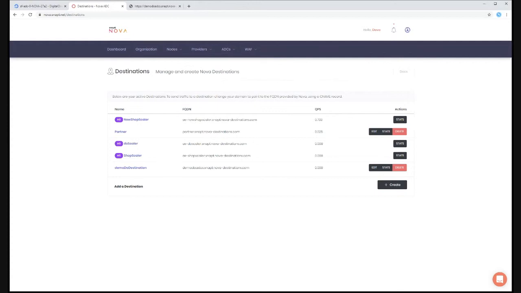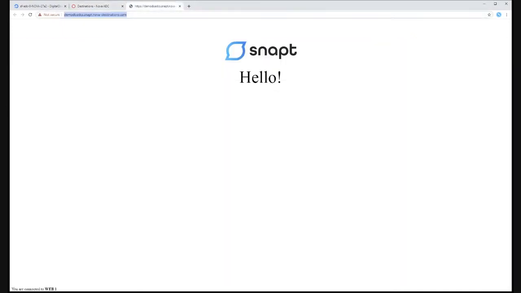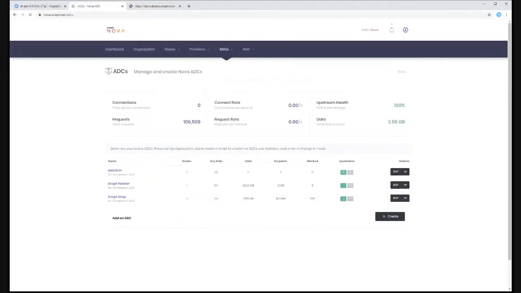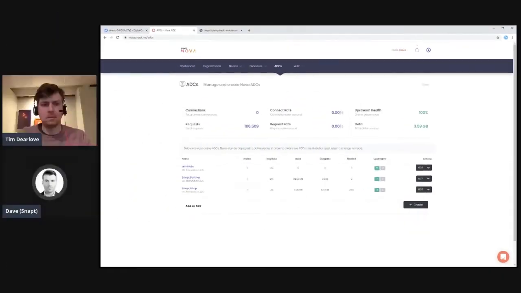Right? And that's a quick look at what it looks like to set up an ADC and to have a GSLB address that sends that traffic to multiple locations, and how you use that and how you monitor it and how you would see the health of it and so on and things like that. If there are any questions, please go ahead and ask.